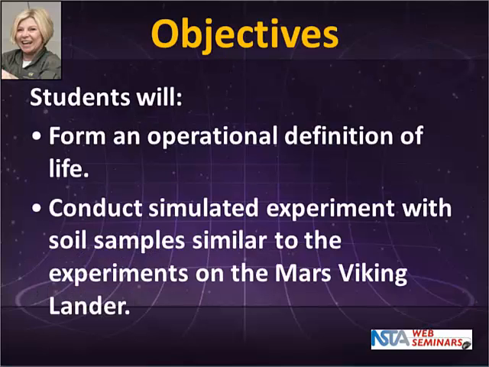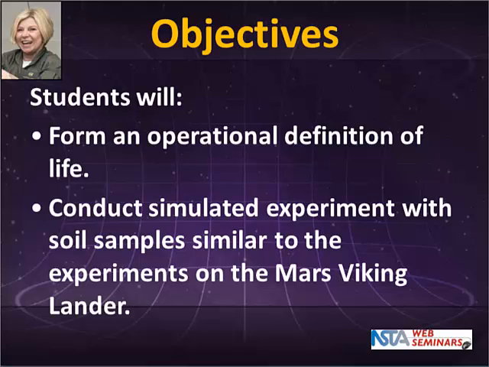The objectives. What do we expect the students to be able to do after they have actually finished this particular lesson or while they're working on it? They should be able to form an operational definition of what life actually is, again, according to their grade level. They should be able to conduct the simulated experiment with the soil samples, and this is very similar to what our Mars Viking lander did when it went to Mars quite a few years ago, but anyway.